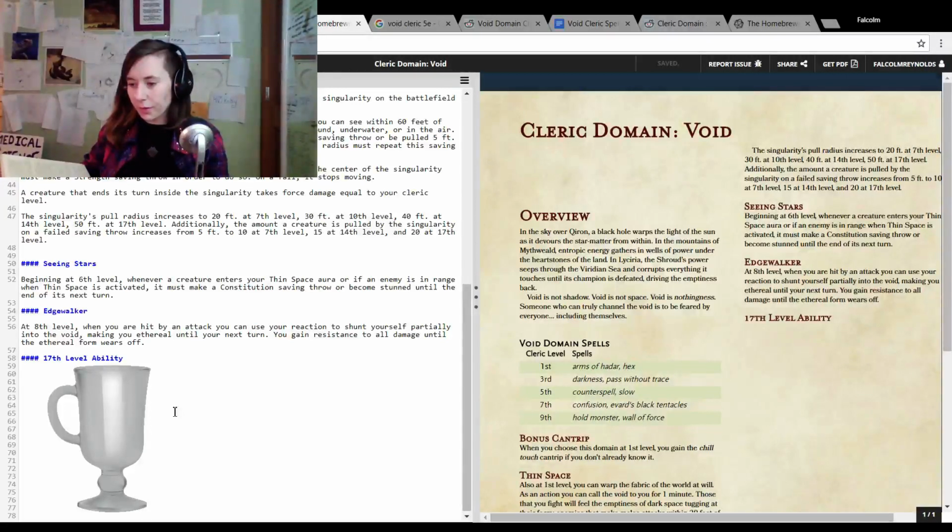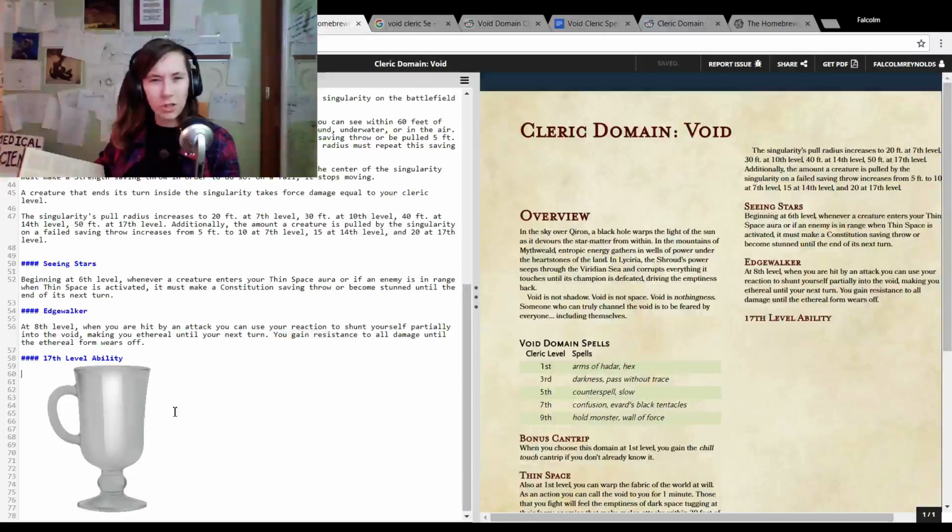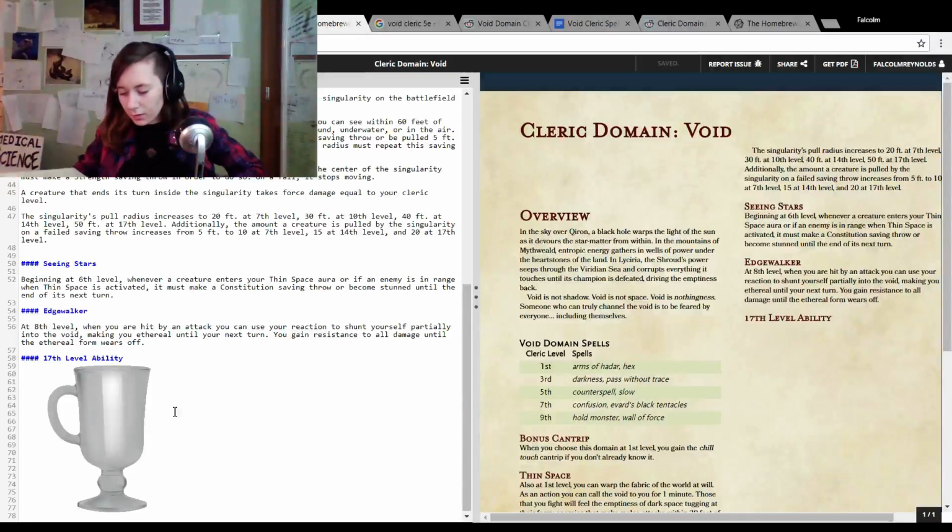Yeah, what I'm gonna have it do, I think, is you can detonate your Singularity. And if you detonate your Singularity, it's gonna stun everything in its pull radius. Oh, no, that's a terrible idea. At 17th level, the pull radius is 50 feet. Maybe not. Maybe half the pull radius? No, because then that's underpowered for 17th level. Damn it! Maybe I shouldn't utilize the singularity then. It's super cool.